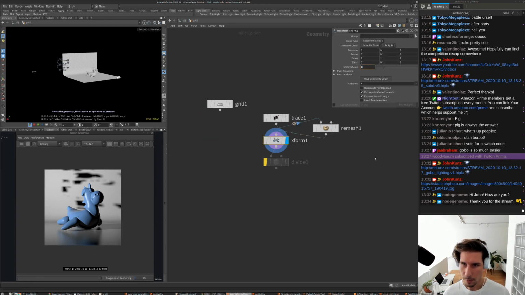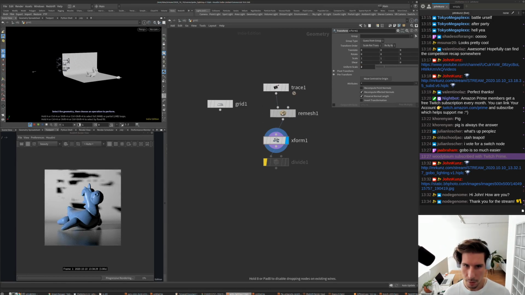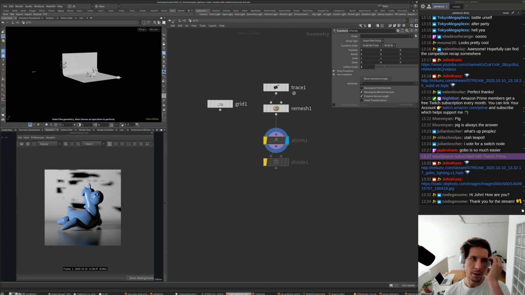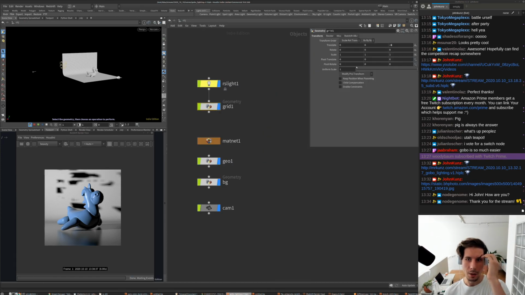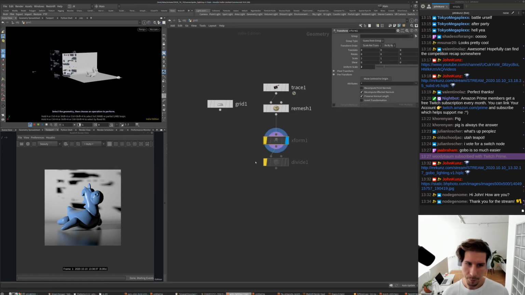Maybe just leave the scale there. I guess the other option might be to disable the scale down here, and then up at the global level, the object level, you can adjust everything all in one.